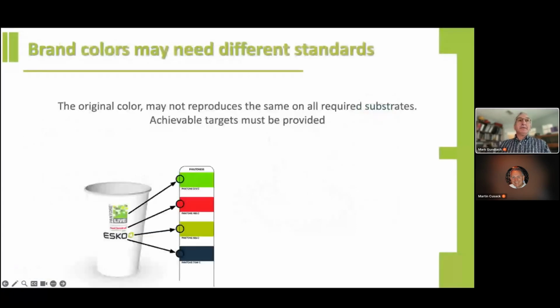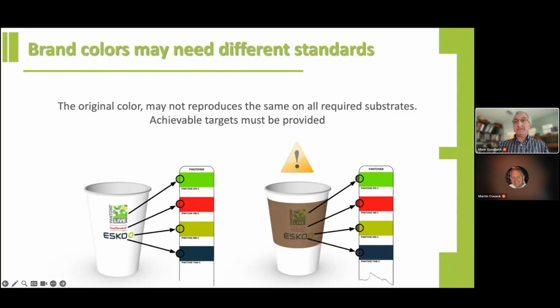However, things get a little bumpy if the desired color cannot be reproduced on some other substrates. If your product is on a white film or a clear film with a white backer, or say a folding carton board or any number of other materials in different kinds of press conditions, or like this brown craft, things can be a bit different. Some of the inks used are going to have requirements for rub resistance, for food safety, for fade resistance. And some of these inks may not be able to reproduce the wide range of colors that we had in our Pantone books.